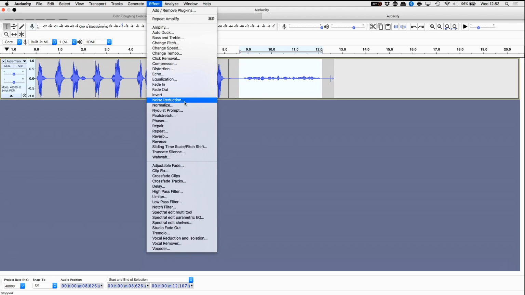Now it can only do that if it's got a clean recording of that noise. Now if all it's got is me speaking with the noise underneath me, it can't separate that. What it needs is just clean background noise. So best practice when you are recording a podcast, any kind of room that you're in, always make sure that you're wearing headphones when you're doing the recording.